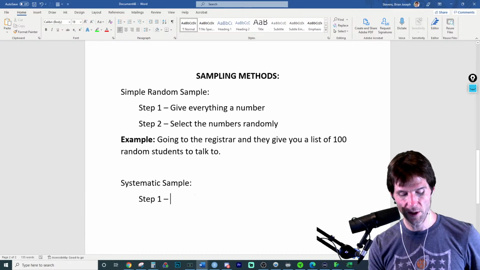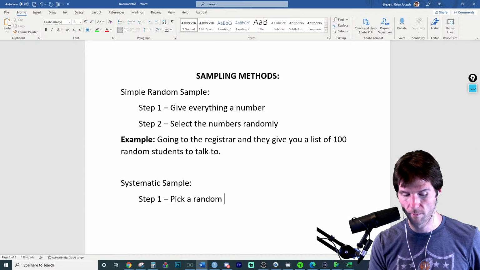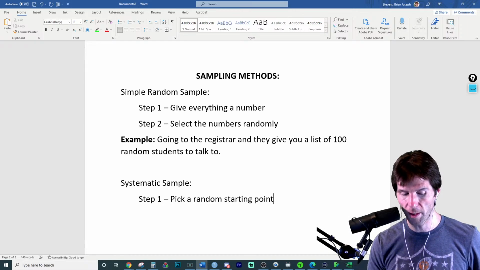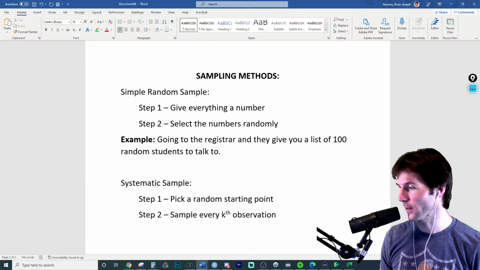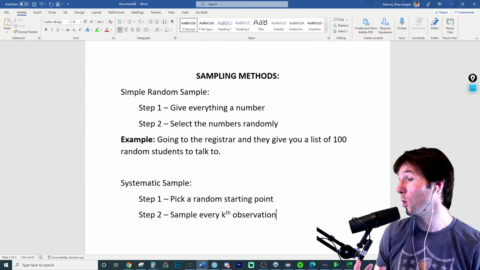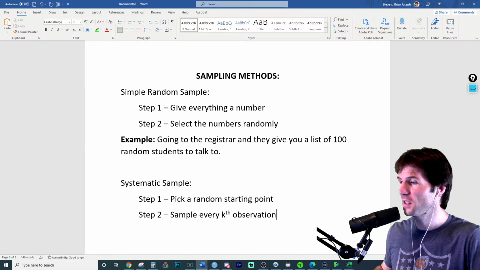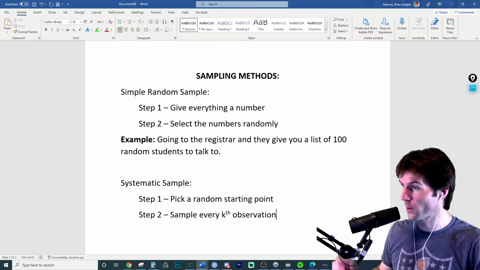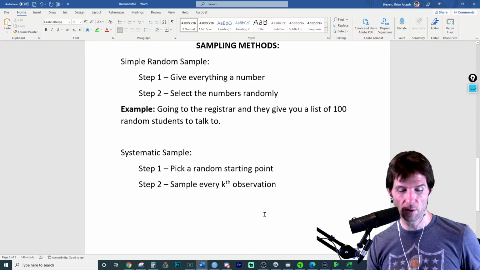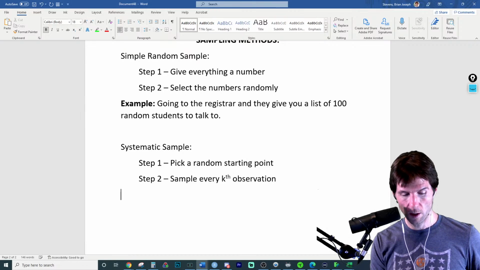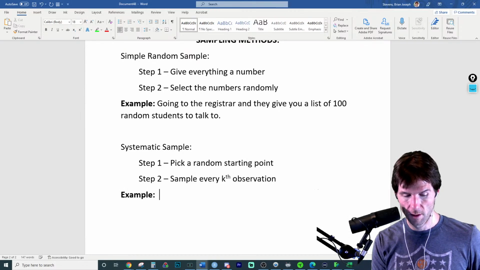So you are correct. We're going to pick a random starting point. Pick a random starting point. Sample every kth, which is a placeholder for what you want to use. You're just going to plug in something right there, choosing every element of people or cookies or pizza slices or whatever you want. Or cars, maybe working at a factory, we're going to take every 20th car and do a stress test on it. So I always like to do the example right here. Example: Brian randomly goes to the library.